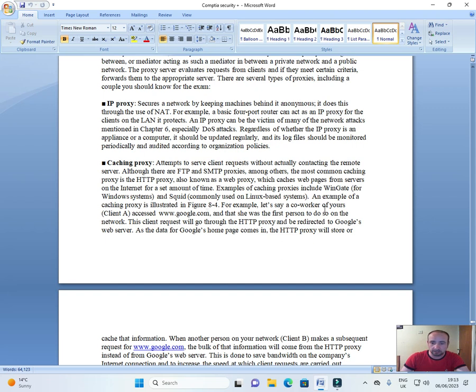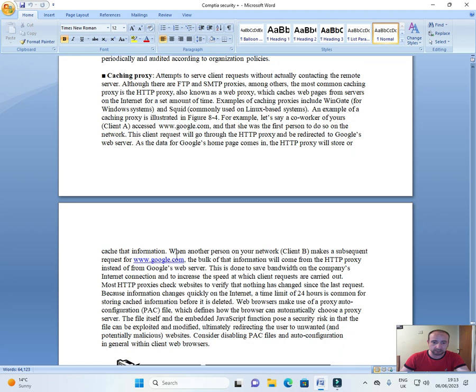For example, let's say a co-worker of yours, client A, accessed www.google.com and that she was the first person to do so on the network. This client request will go through the HTTP proxy and be redirected to Google's web server. As the data for Google's homepage comes in, the HTTP proxy will store or cache that information.